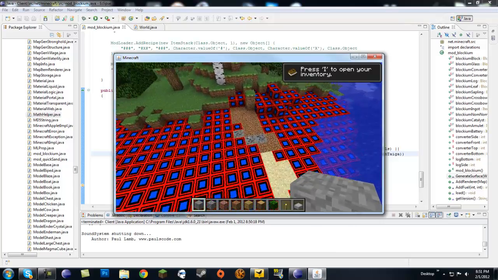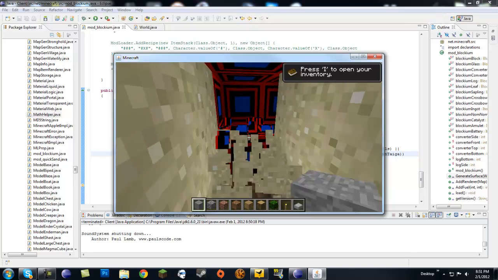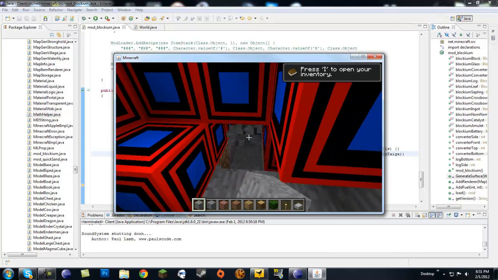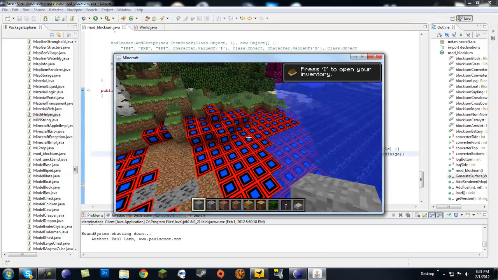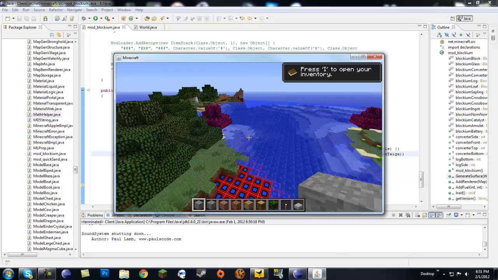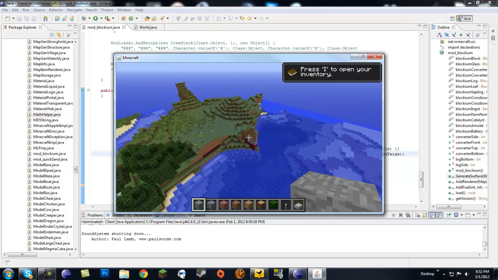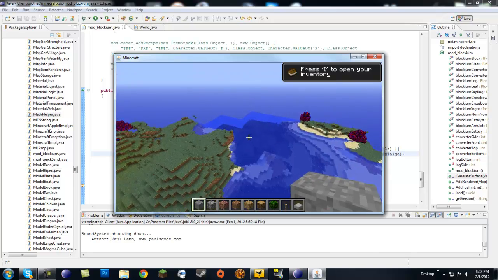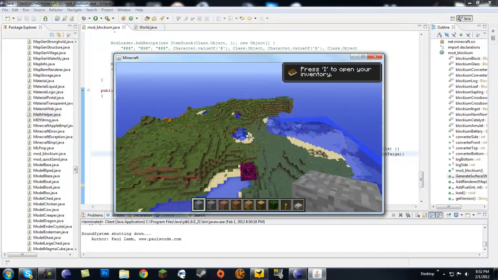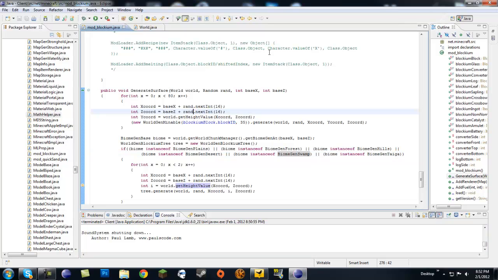Now you can see that it's all on the surface. And what if we went down one? See, like if you go down one, oh well, there it goes. But it's mostly on the surface, just like grass would be, and it's hanging around the surface, pretty much what you wanted. I was not expecting anything of this magnitude, but there we go. That's a perfect example of things spawning on the surface. When you're testing stuff, you just gotta ramp it up a bit, and it'll show up more. Alright, so that's that. And let's go out here, close this.